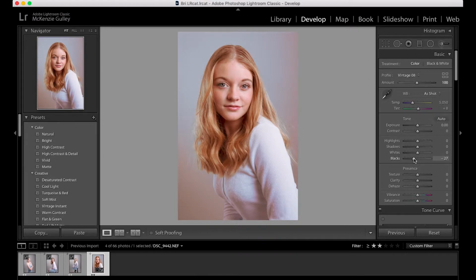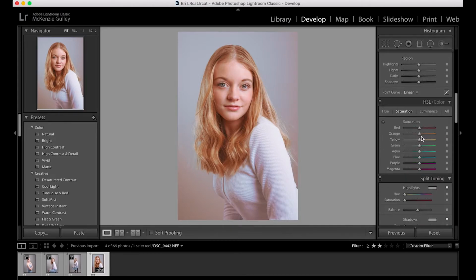And then we're just gonna go to our basic adjustments. And just kind of playing around a little bit. Usually I do bring the highlights down a bit and the shadows up. That just evens it out. One of the biggest mistakes beginners make is by making the highlights way too bright. We always want the skin tone to look natural and to look right.